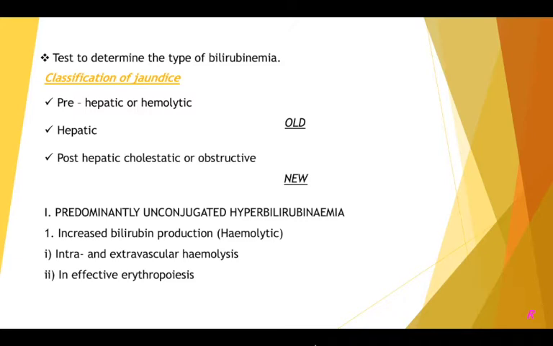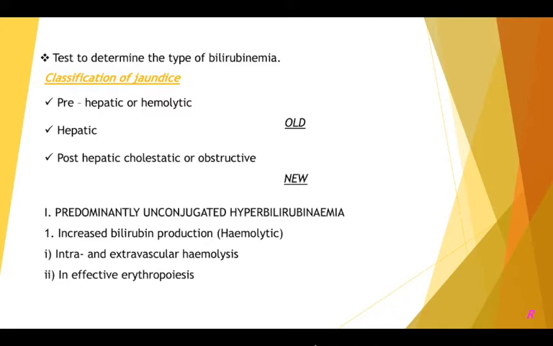In that, what things can cause hemolysis? It can be intravascular and extravascular hemolysis, that is, hemolysis happening inside the vessels, or outside the vessel. Outside the vessel can be the spleen, liver, bone marrow, anywhere. So that destruction, that lysis, has increased. It can be intravascular or extravascular hemolysis.